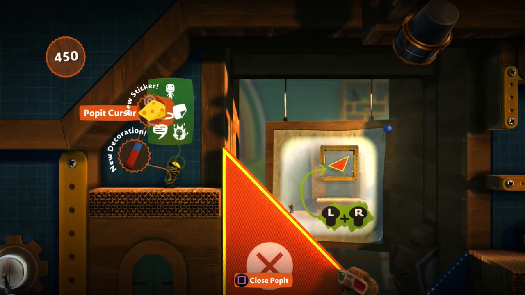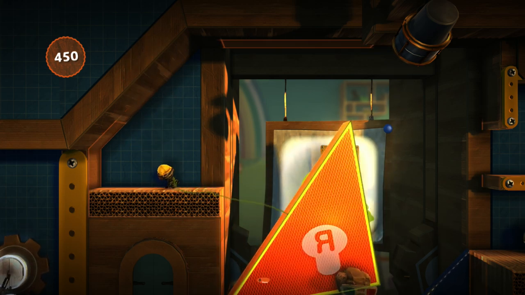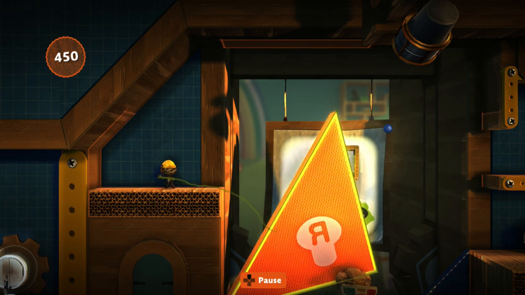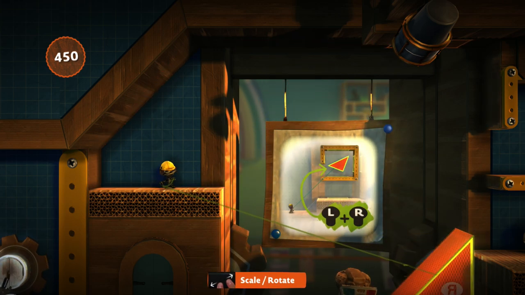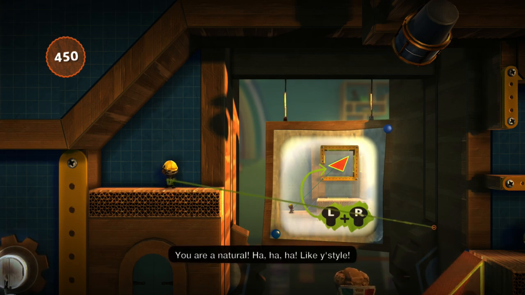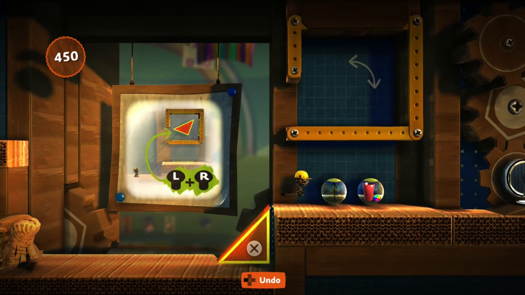And then let's pick it up again and change it and... I think we press R to change the size. It's stuck, I think. Oh, there it goes. I don't want to break the level as soon as I get into here. I mean, we haven't been creating for too long and we're already breaking stuff. Natural. I like your style. I like your style, Da Vinci.